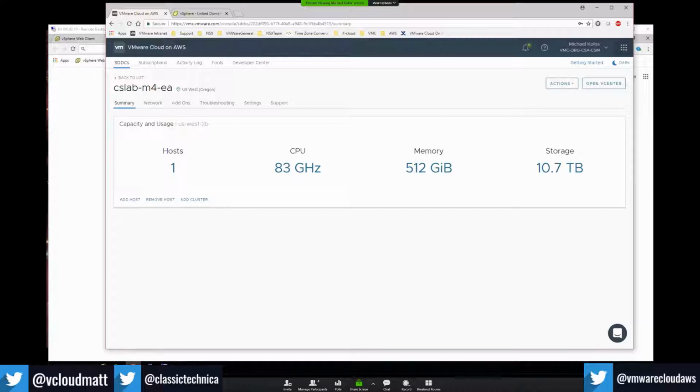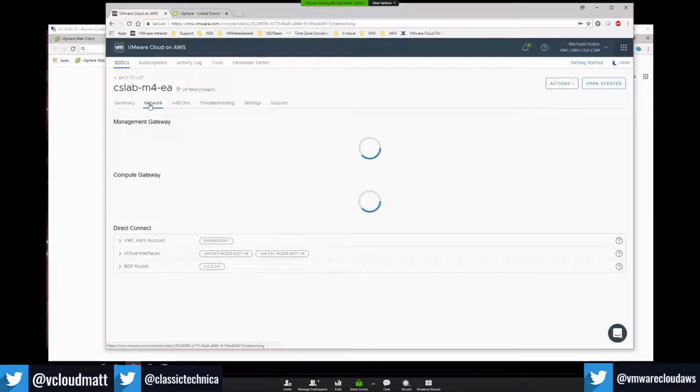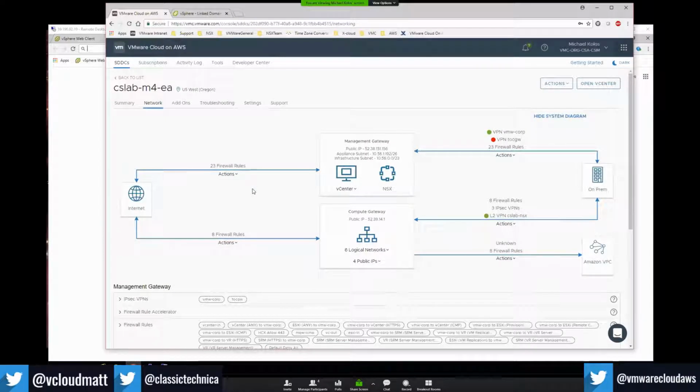Sure thing. So I've got us logged back into our VMware Cloud on AWS portal, and this is where we would come in and we see our SDDC. Everything that we're going to be looking at is on the network page, and in fact, that's pretty much where all the configuration is. So we're going to click into that tab and let it load. We'll do a brief overview of what's on this page so that we know how to navigate, and then we can take a deeper look into the VPN setup.